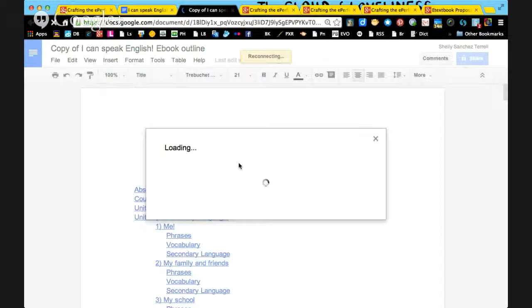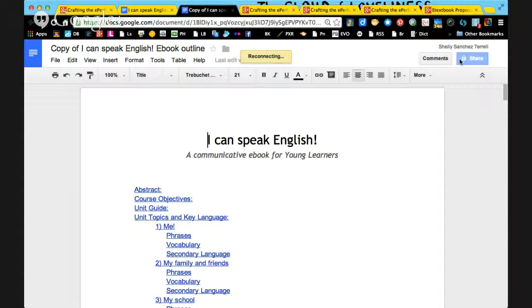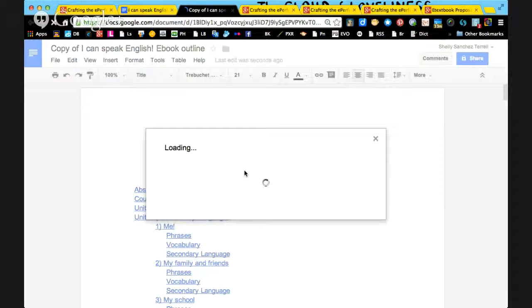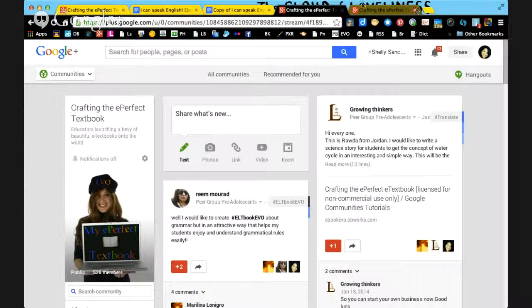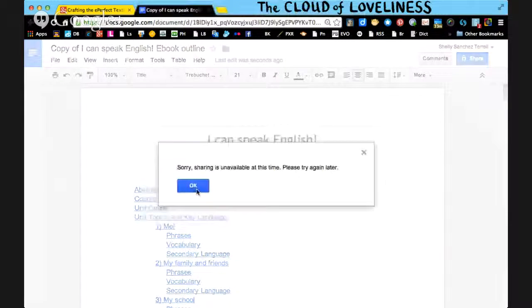Okay, so when you go to share, you saw how I went to share, and my computer's taking a while. It does that because of the screen share. But when you go to that blue button in the top right, share, it's going to give you a few options. One of the things you want to do is, if you want people to be able to add comments to your document and provide feedback, you can do that, but you have to click on the right setting. So I'm going to go ahead and close some of these windows. It looks like my computer is just slowing down, so maybe if I close some of these windows, that won't happen. Okay, so here we go.